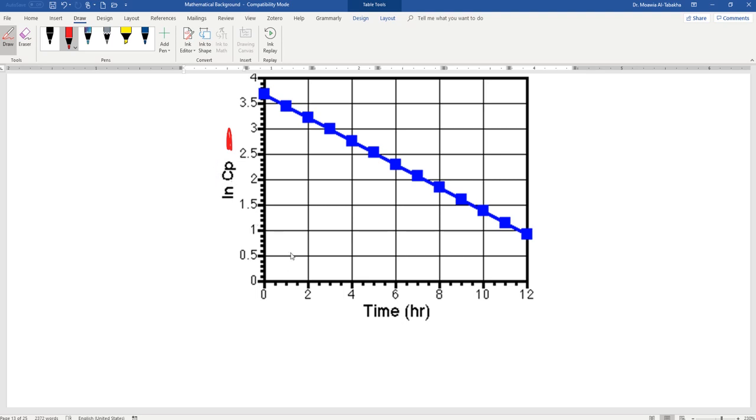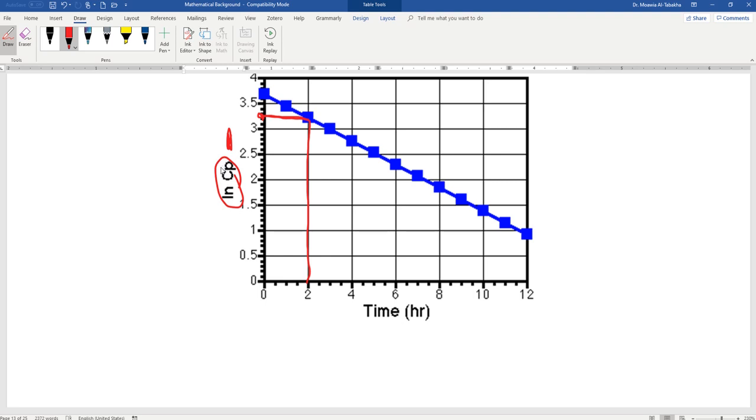Okay, this can be less useful in the case, for example, where I ask you, what is the concentration at 2 hours? Then you will say, okay, this is 2 hours, then you go here and read the concentration. But what you read here is not concentration. What you read here is linear concentration. So there is a bit of inconvenience, let's say. How? Number one, you cannot directly get the concentration. You need first to get this number and then take the anti-ln in order to get the concentration.